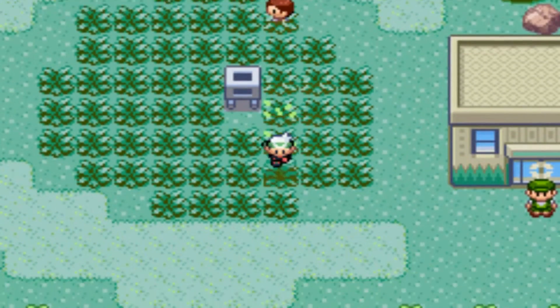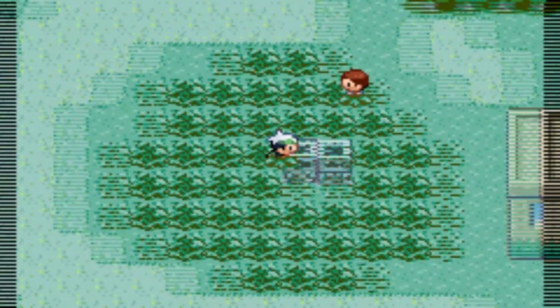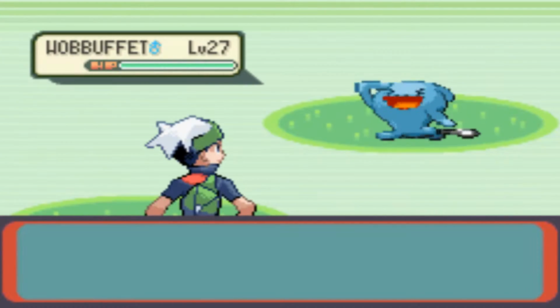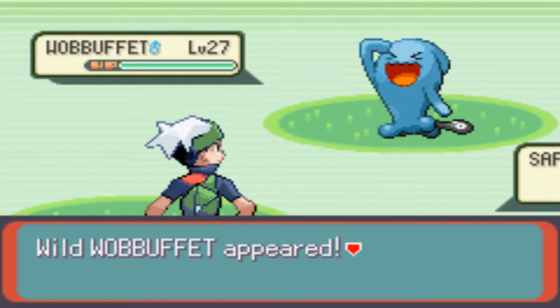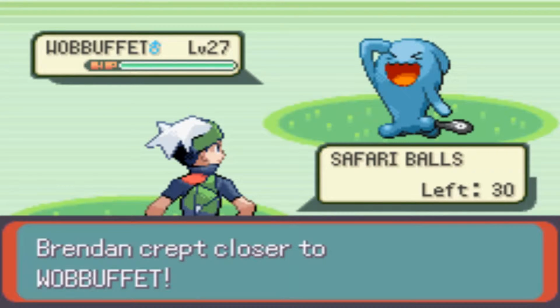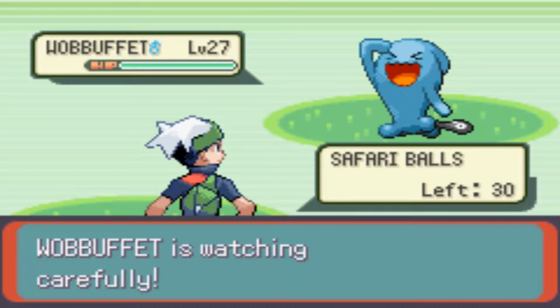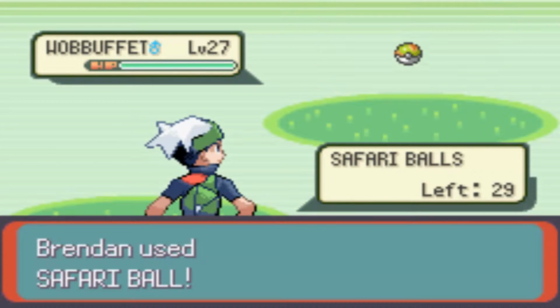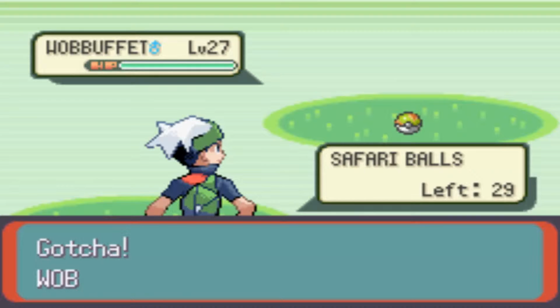Oh, it used to be bait and rock in the original, but they had two new features: Pokeblocks and Go Near. And whoa! It's a Wobbuffet! I'm feeling a bit lucky, so let's creep closer. Remember, if they flee, that's about it. Let's throw a Safari Ball at it, and 1, 2, 3.